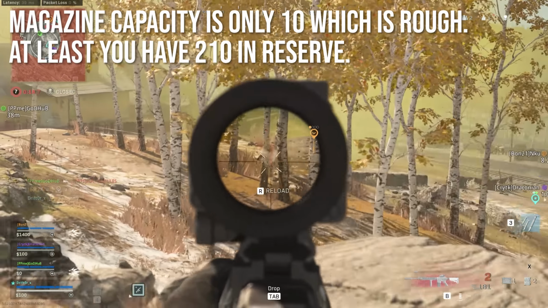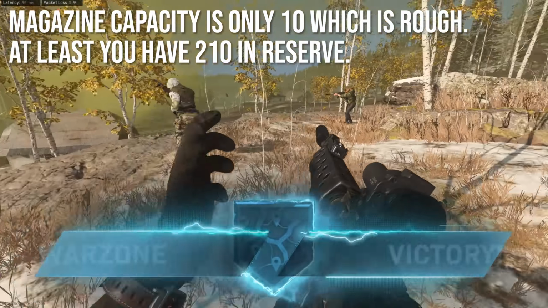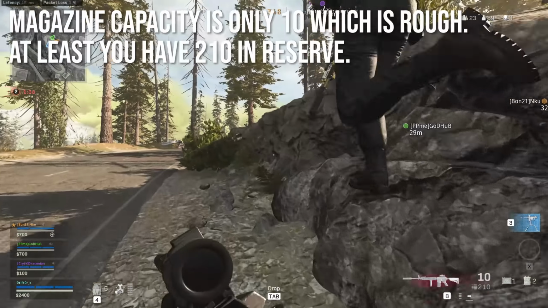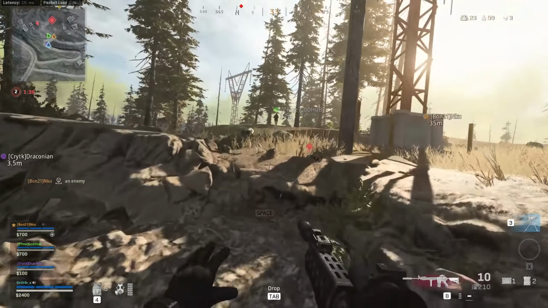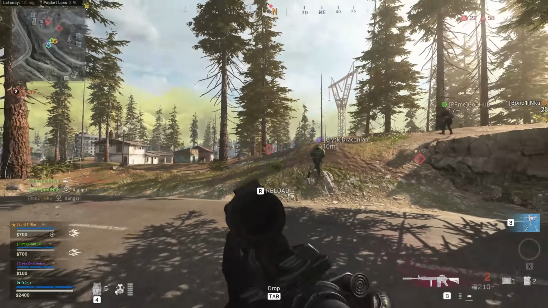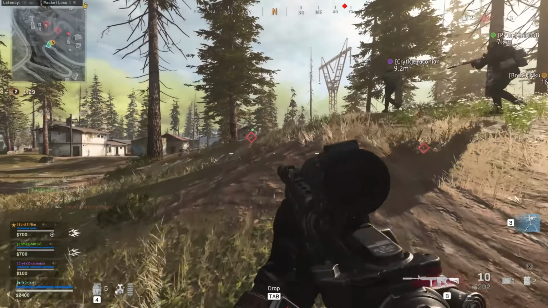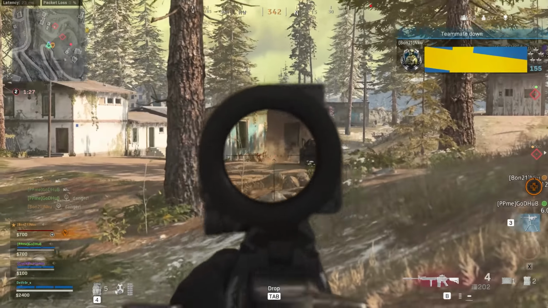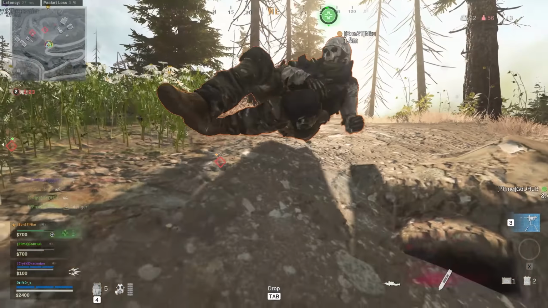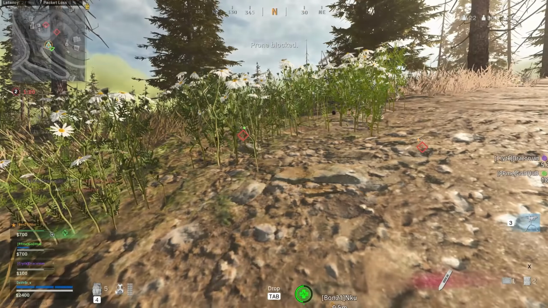I mean, at least you have 210 in reserve, because even though you've basically tried to turn this into a DMR, it still uses basic assault rifle ammo, which is one of the most common in the game, and I think that's a good thing. But a 10-round mag with dealing less than 50 damage per shot if you're hitting the body means that you're going to need 6 shots to kill unless you're up close or needing headshots or something like that. So that's going to be problematic in my opinion, especially when you compare to the other weapons.